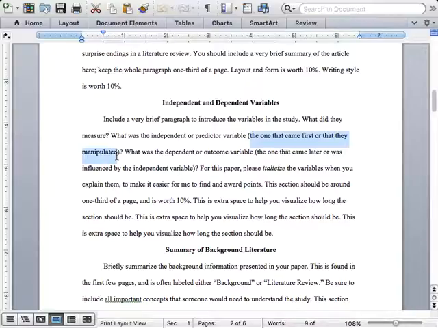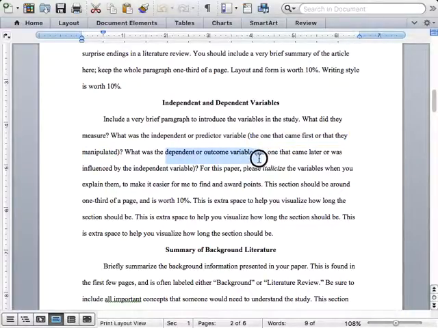If you have trouble figuring out which is which in your study, sometimes they'll say it somewhere in the article, but that's something I can usually tell you pretty quickly, not usually over email, but if you just stop by my office or ask me after class or during a break, if you just describe your study, I can tell you which is which.